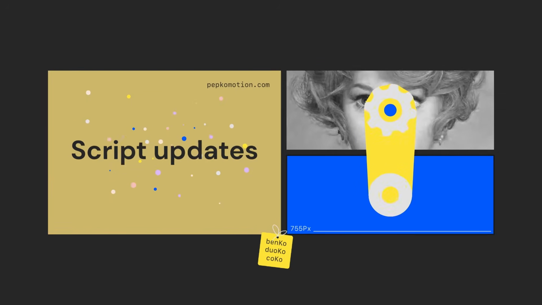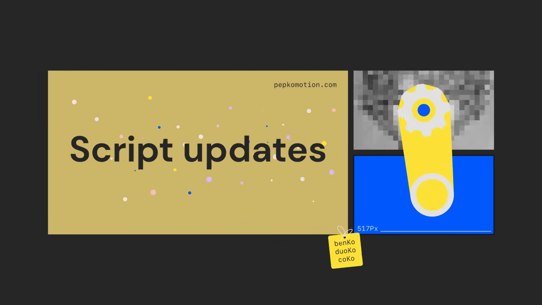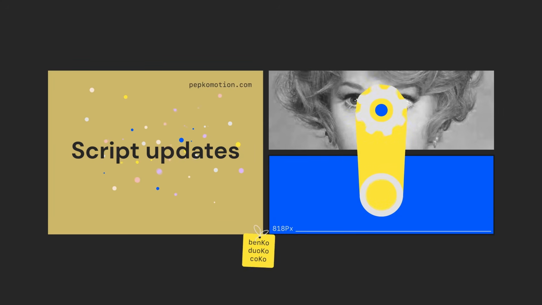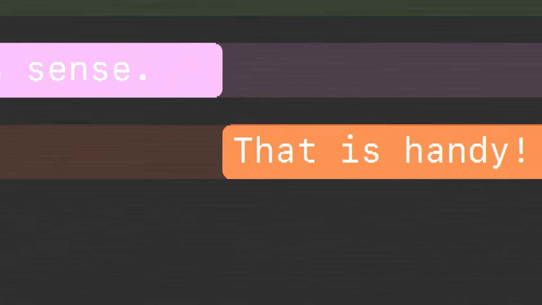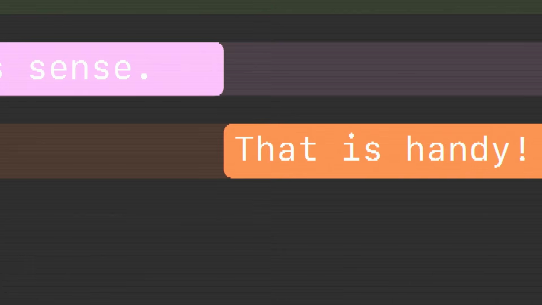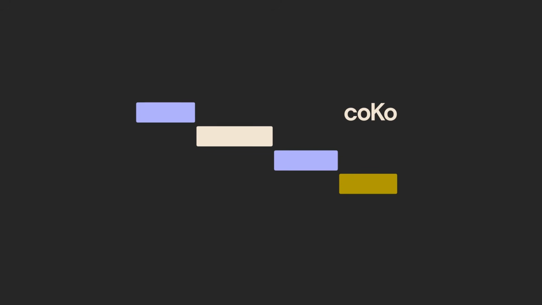I'm just going to go through and share some of the updates that I've been working on for my scripts. There's not too much information about my Coco script at the moment, or how I use it, or how it can be used. Basically, it allows you to sync audio between your different comps, and it's got this new little feature now for scene navigation. Basically, it's about a simpler way for mapping out short form videos. But yeah, more to come on that later on.